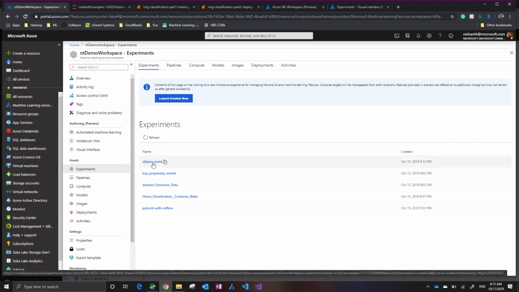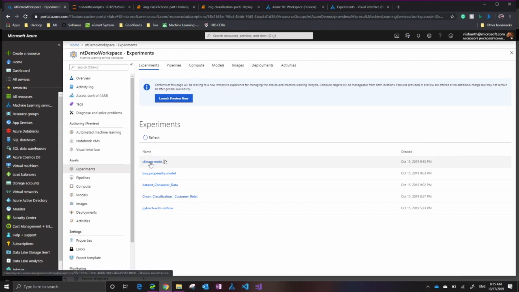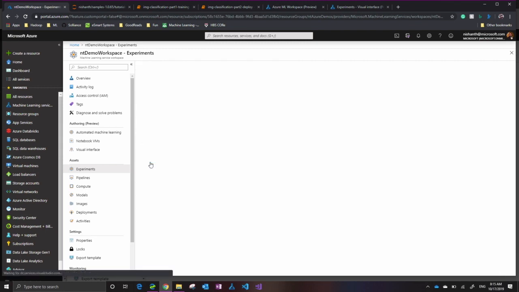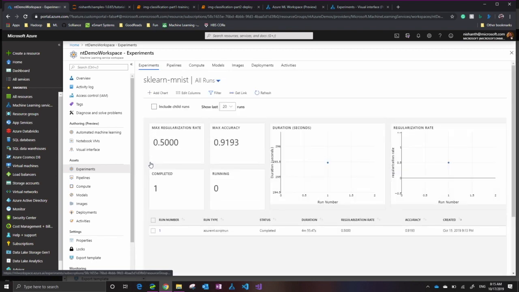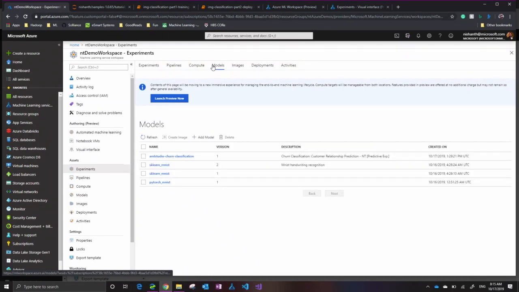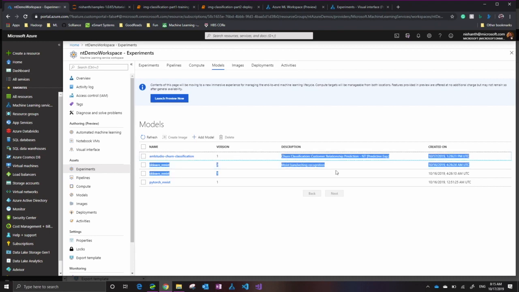But I just wanted to show you, here's the sklearn MNIST model. Here's the PyTorch MLflow model. Both of them existing inside the same experiments workspace over here. And even this one should have a model that's available for me, all right? Now again, all metrics being tracked for this as well. You can come in over here, you can select what's happening, you can potentially even see that I ran this particular model twice, so it has a couple of versions of it, and it has some descriptions around that as well.